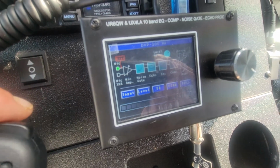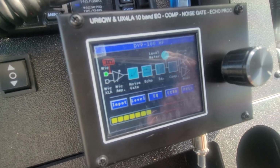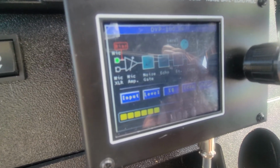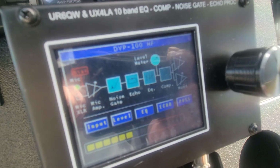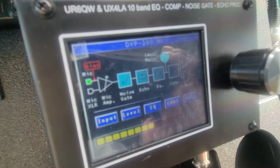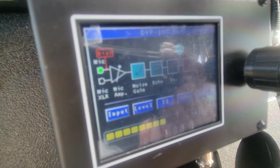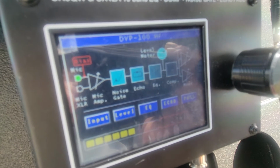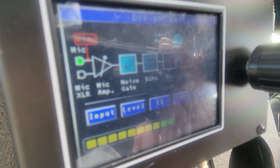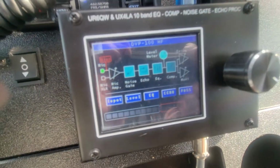Obviously, when you're transmitting, it's a different thing, but if you look in here, and I'm talking, this is Alpha Charlie 5 November AC5N, so you want it to go up into the green, not too far in the red. So if I get up here and I go, hello, and I yell in there, it goes into the red. But your normal talking when you're up against the mic, you can do all the settings on there. You can watch that and you can see, hey, I just want to go up in the green, maybe tickle if I'm talking. Hey, I would bump in a little bit into the red maybe, but hardly ever, in order to get good audio out of it.